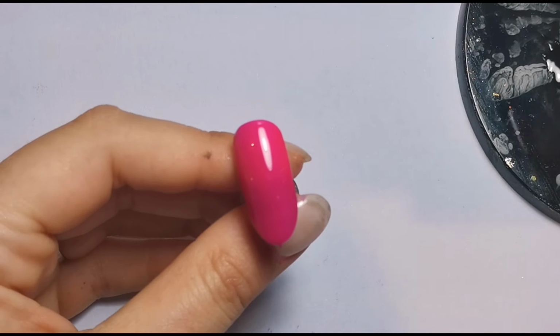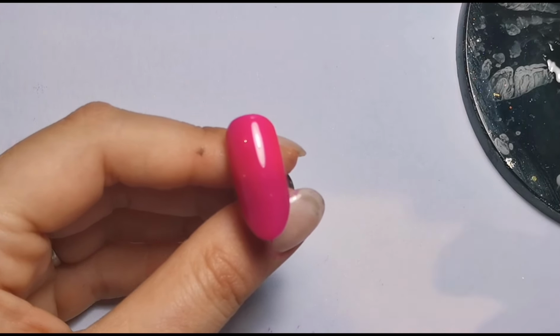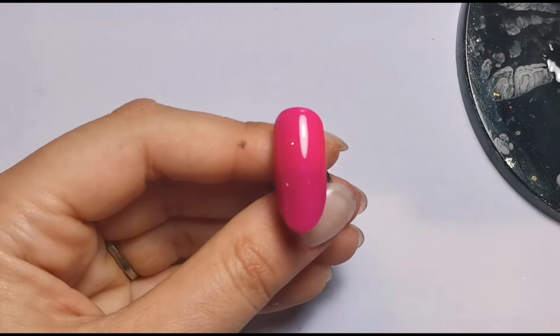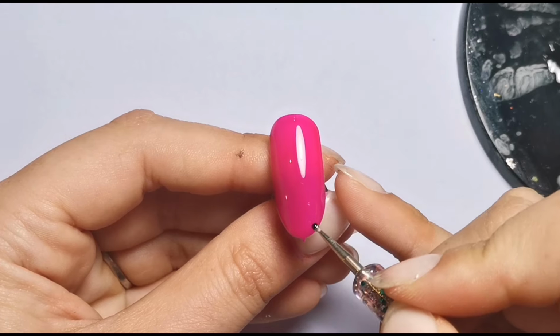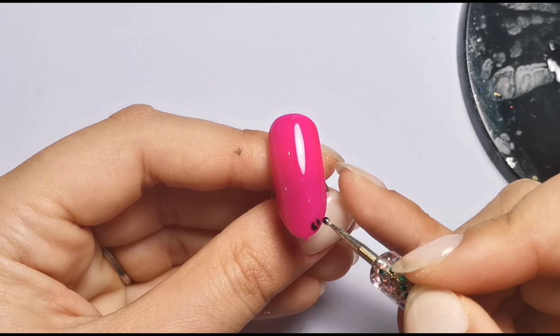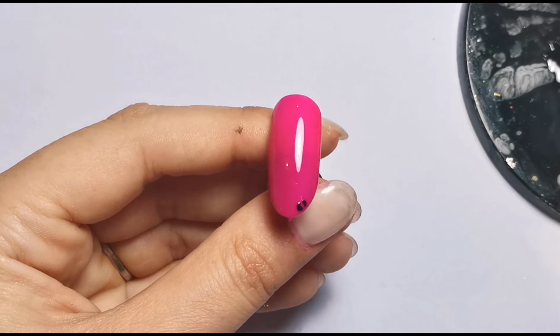So once they've been into the lamp, I'm then just going to bring them back out again. This one I'm going to do leopard print on, so I'm just going to use the small end of my dotting tool, get some product on there, and then I'm just going to apply some shapes to create my leopard print.